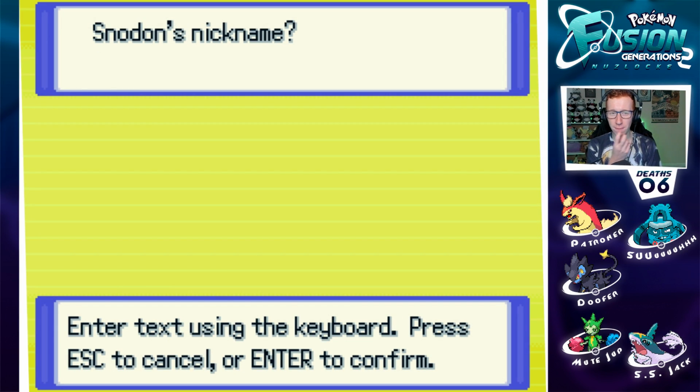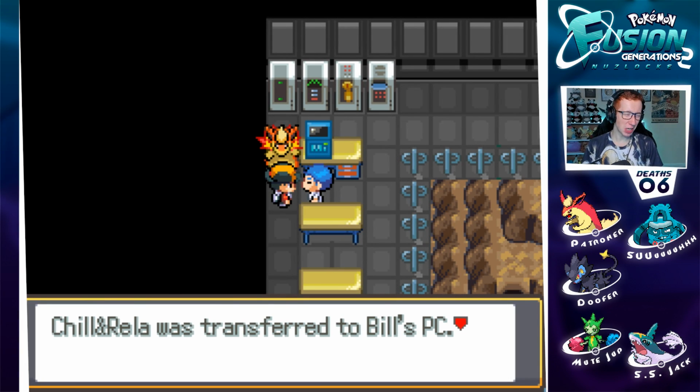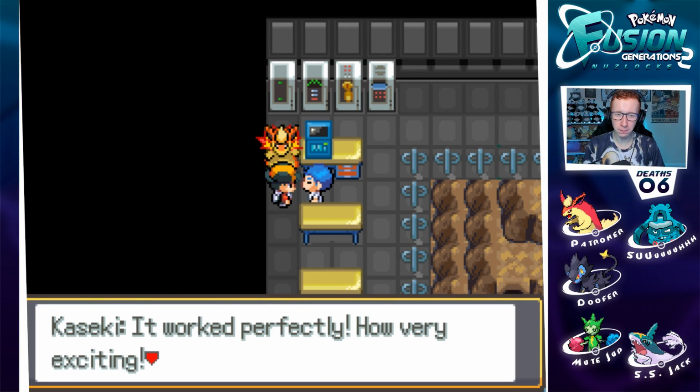If I was a Snowdon, if I was snowed in with the Dawn, you know, the main man, the Dawn, what would I do? I'd probably just chill and, wait, can I put and? Hold on, I could put an and sign in this. Chill and relax. Oh no, I can't fit relax in there. I guess we're just gonna call him Chillumrela. Chillumrela, there we go, another Pokemon there.